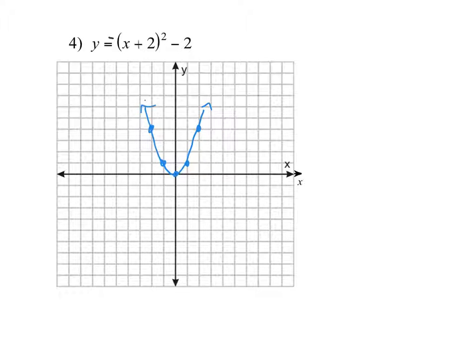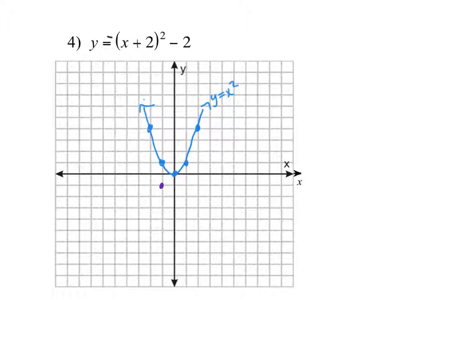This is the graph of y equals x squared, right? My reflection, let's mark right here so you can see it, is this graph over here that I'm going to mark in purple. So this graph right here is the reflection. So this is y equals negative x squared, right? From this one, instead, I'm going to move. So that means that I'm going to move 2 to the left. Again, it's moving to the left because I'm going to the opposite of x. 1 and 2, and then 2 down.